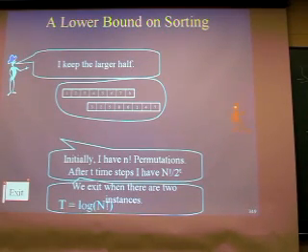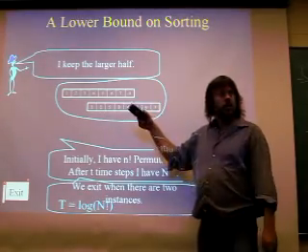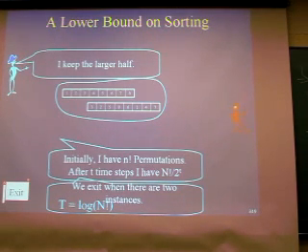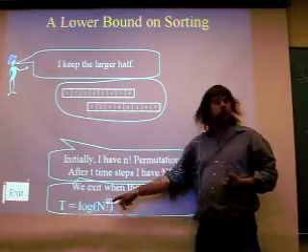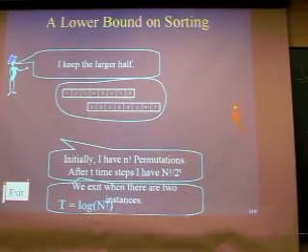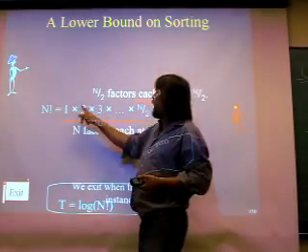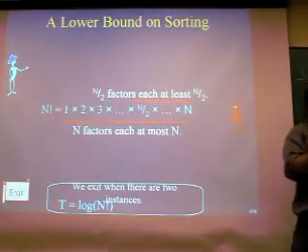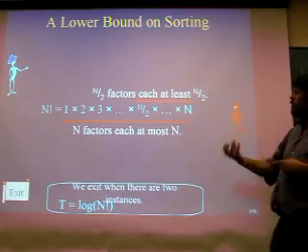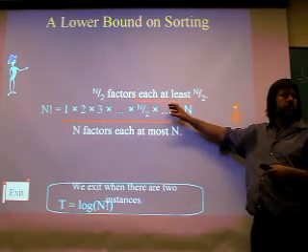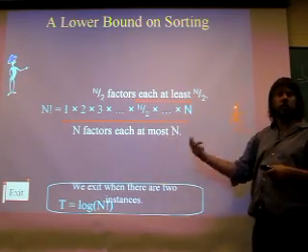So, how much time does it take? We start off with n factorial of them, and every iteration comes down by a factor of 2. So the number of iterations that we can do is the log base 2 of n factorial. People get that? And n factorial, let's think about what n factorial is. n factorial is 1 times 2 times 3 times 4. It's the number of permutations. Why is it the number of permutations? Well, you have to choose who your first number is going to be. There are n ways of choosing it. Choose your second number, n minus 1 ways. Everybody with us? This is the number of permutations.